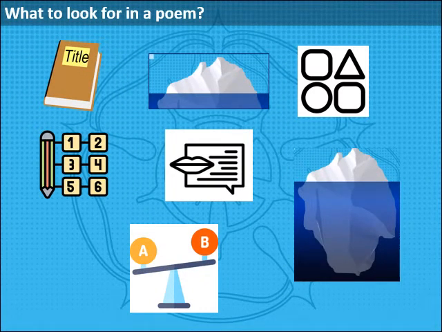We're going to be using the same set of questions to guide us through our analysis as we did last lesson, so make sure you can see page 1 of lesson 7. We'll begin with the title and then our first reading, annotate for form, structure and language, think about deeper meanings, and then make some links with other poems.